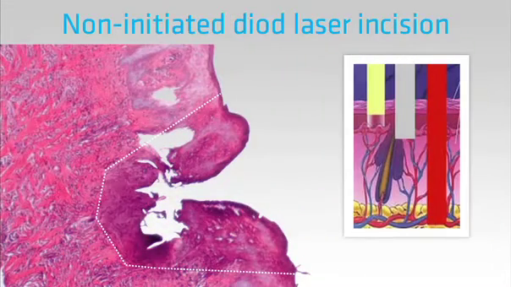If we don't initiate the tip, the laser energy will go further into the tissues and we will get more collateral damage. This histological slide of a laser cut sample of soft tissue shows this damage on the side of the incision. I've drawn a small dotted line to show the outline of the affected tissue. The schematic on the upper right hand side shows the relative penetration. With the initiated tip, we will get a more selective and superficial effect from the laser, the yellow bar, for shallow penetration. If we haven't initiated enough, the result is the longer grey bar, and if there is no initiation, the energy will go furthest, the red bar, and we won't get cutting.